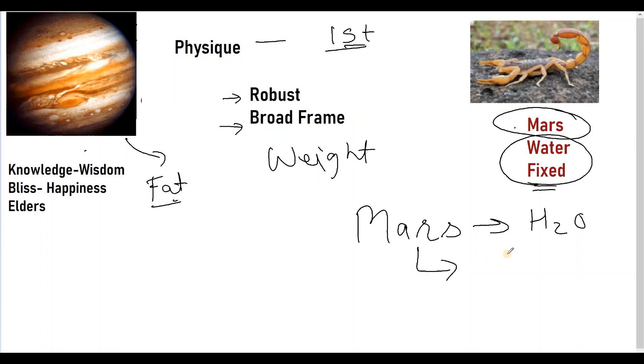But say Mars is present in a fiery sign. Then you know that fire, the basic nature of fire is transformation. Transformation from one stage to another. Fire can transform wood into ashes and smoke and that transformation can be quick and complete. So if in this case say Mars is in the fiery sign then what it contributes is a tendency where a person can easily gain weight and also finds it easy to lose weight if he does exercise by virtue of Mars being in a transformative sign.